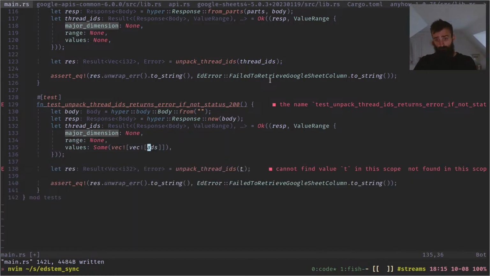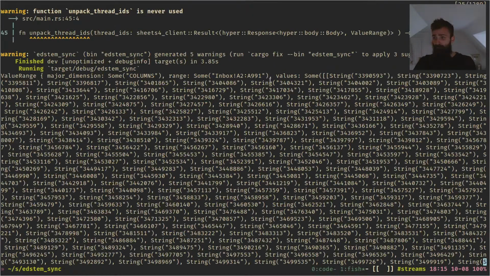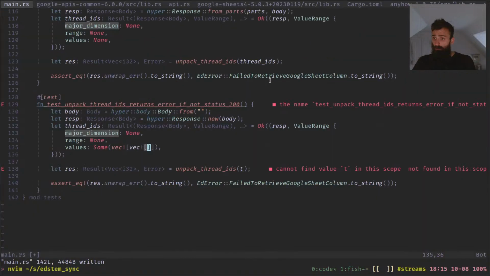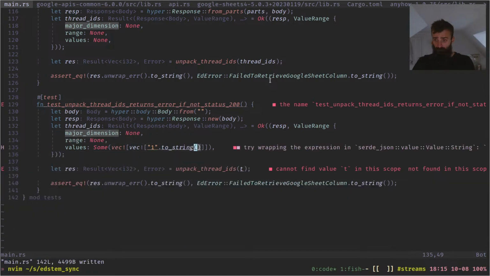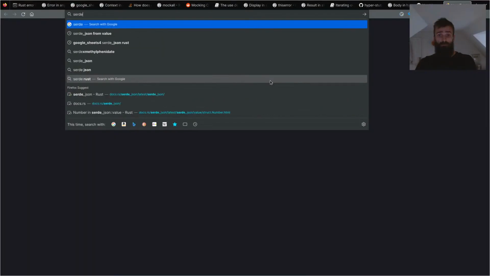So it's not going to let me do that. Where I have some strings in there. Let's just try one to string and see if it's going to let me do that. Try wrapping the expression, insert JSON value string. Right.